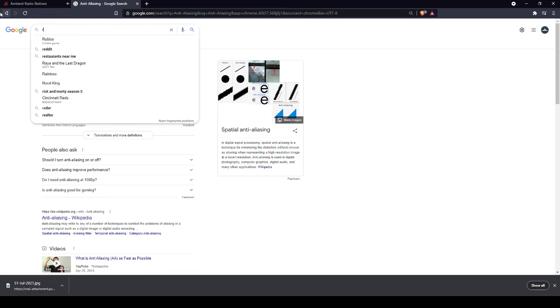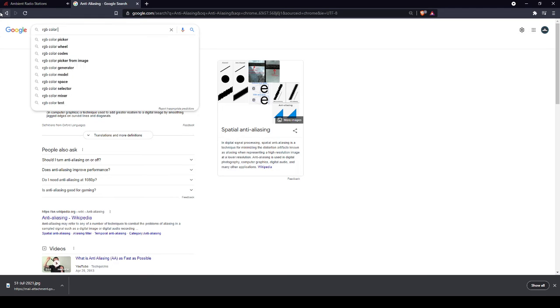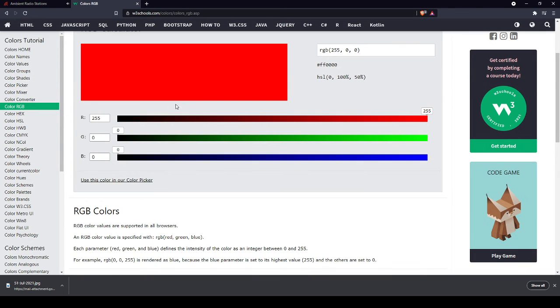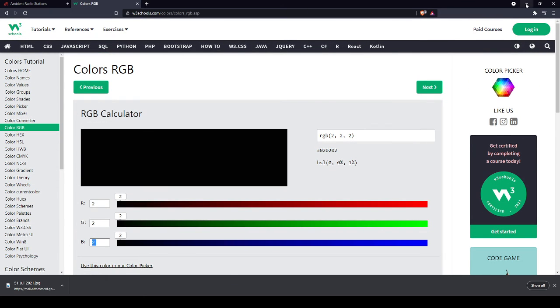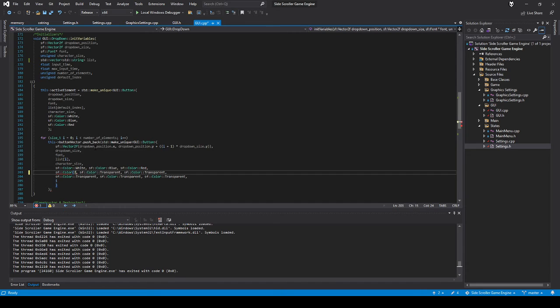You could use an RGB color calculator or something. If you have all black, it's just going to be 222 essentially, right? So we're going to have 2, 2, 2.